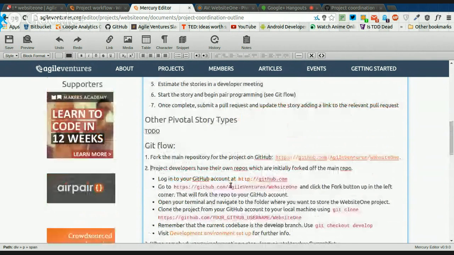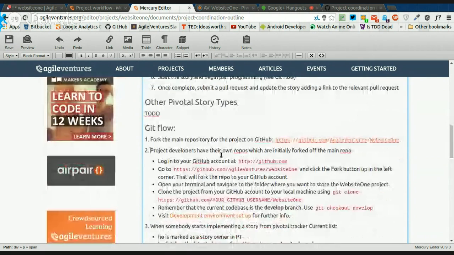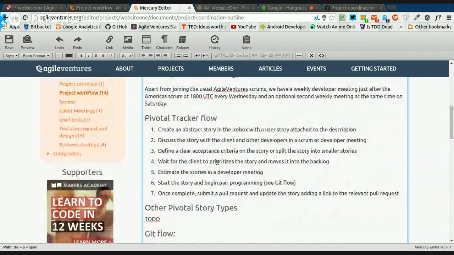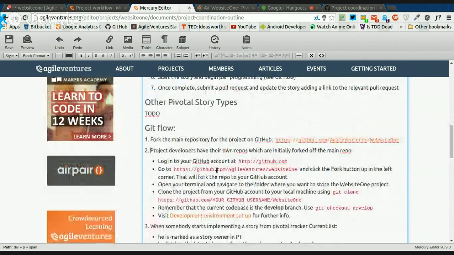Then we say something down there that project developers have their own repos and then you should fork off the main repo. Oh, I see. But that's not really part of the Git flow. That's information, put somewhere else.